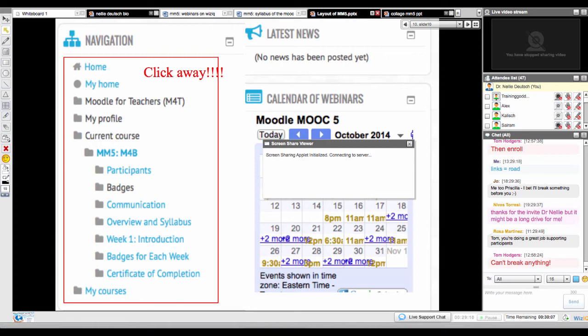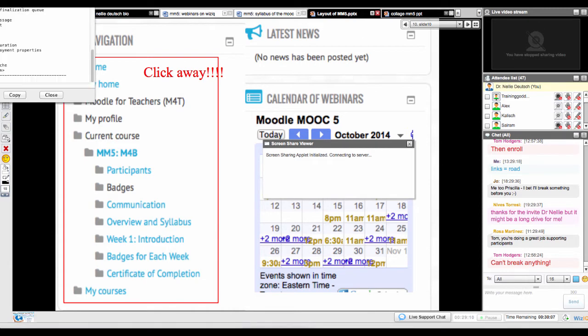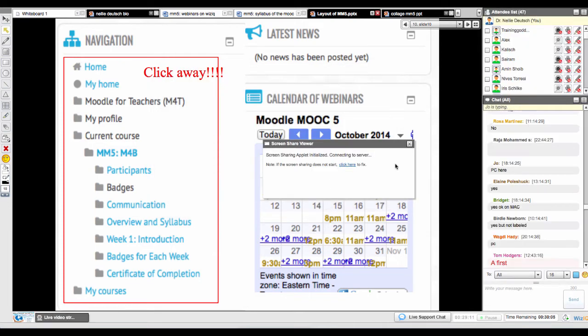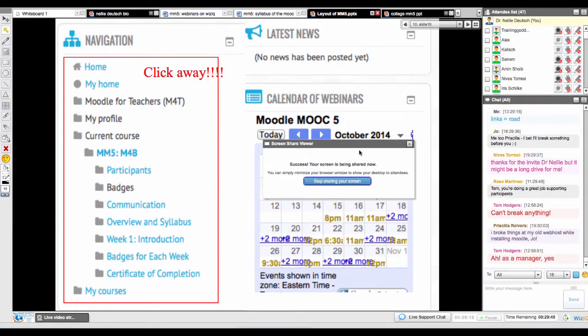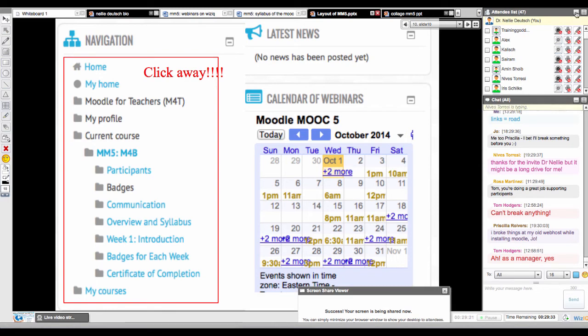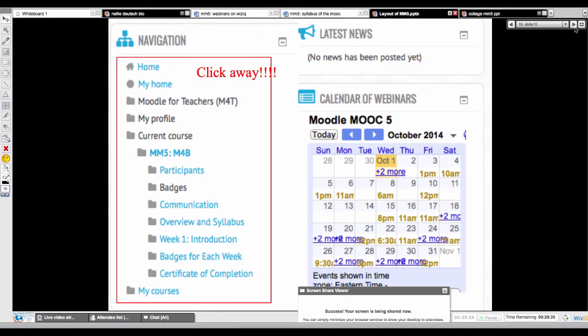In fact, you can try it now. If you go into the minimize in my video stream, you can make it go down to the very bottom. So try it, play around. Don't be afraid to try things out. That's what it's really all about. I'm recording this through Camtasia, so you'll be able to see this in the recording. Right now I got rid of the live video and the attendee list. All I have is the screen in the middle. This is a technique that's very popular for online courses such as Moodle and the virtual classroom on WizIQ.